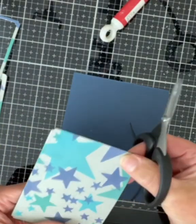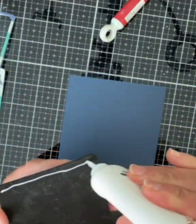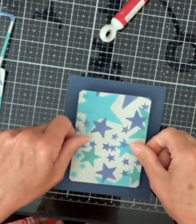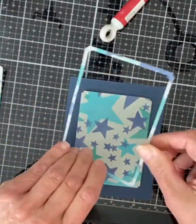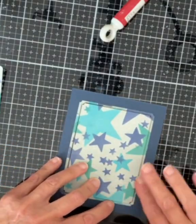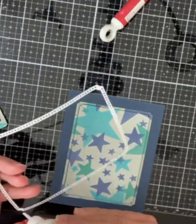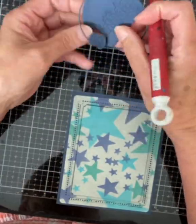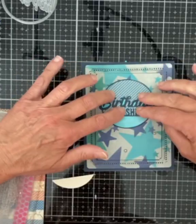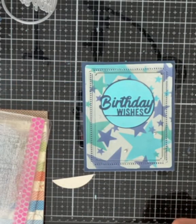The small panel with its rounded corners was mounted on black sheet foam and attached to Simon Says Stamps Soft Navy cardstock. Making sure the patterns were aligned, the two outer frames were then adhered to the panel. The circular sentiment Birthday Wishes was die cut from Simon Says Stamps Soft Navy cardstock.